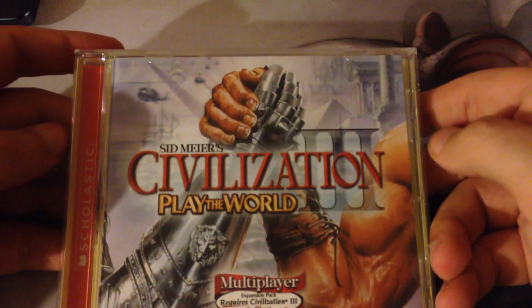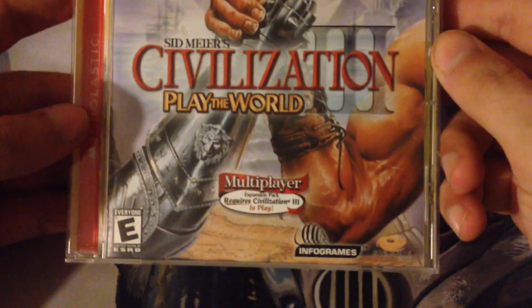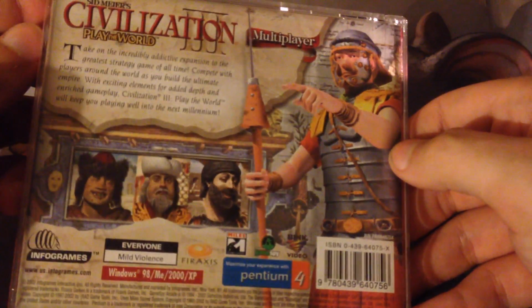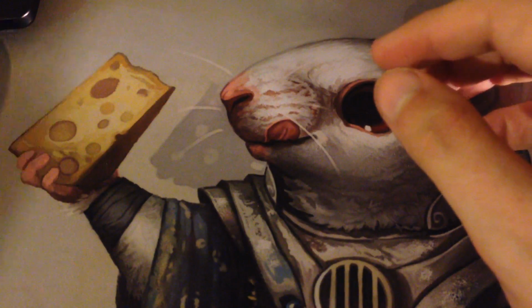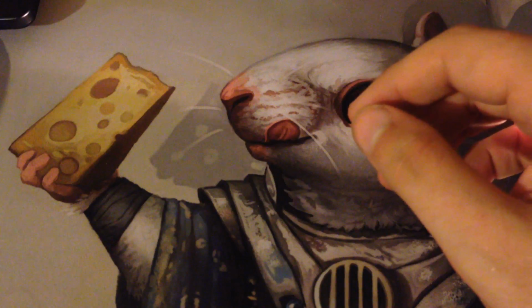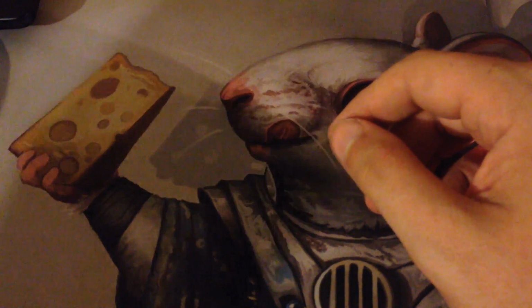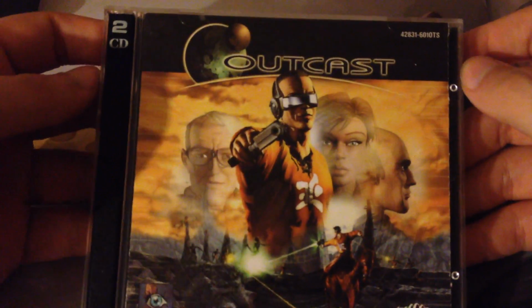Next we have the Play the World expansion for Civilization 3. I really love the Civilization games, and I didn't have this expansion on disc, so figured I may as well pick it up. My lighting is really bad right now, if you weren't able to tell, because my normal lamp is a 12 volt and it's not working right now, so I just got a little lamp over here. If you're seeing a lot of shadows, my apologies.